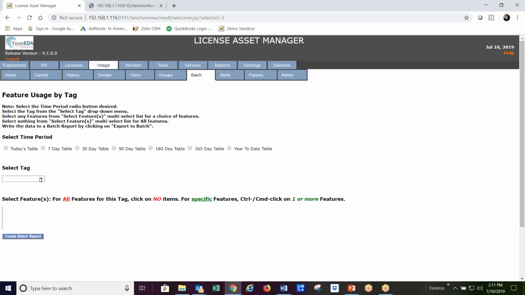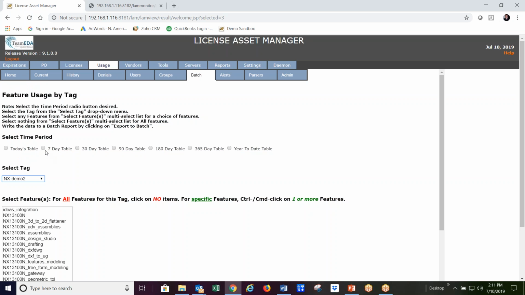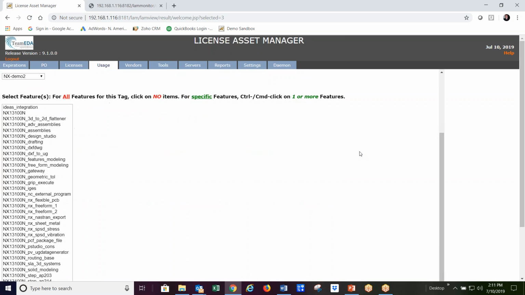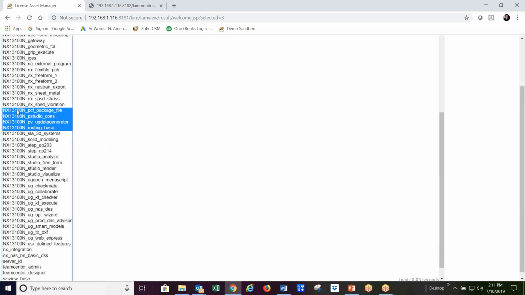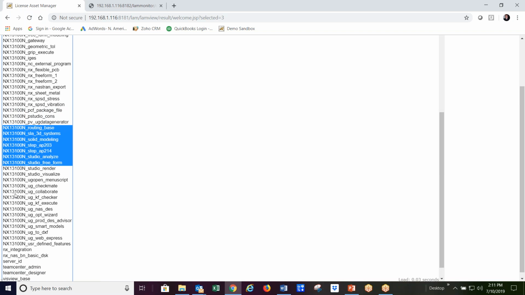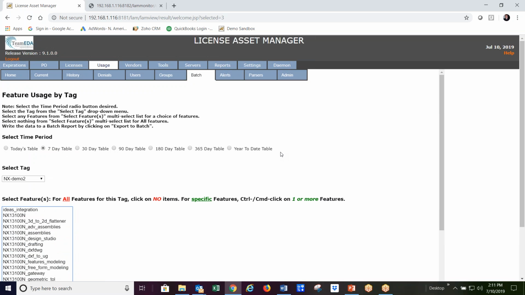Alfred, can you tell me what are the reports that are generated here? Is that just text, or is that graphs? They're just tables. This doesn't have graphs. These are just tables. So this will give you all the usage on all the tags for a specific time period. If you're looking for graphs, you need to do a specific graph and then do a batch report for that.